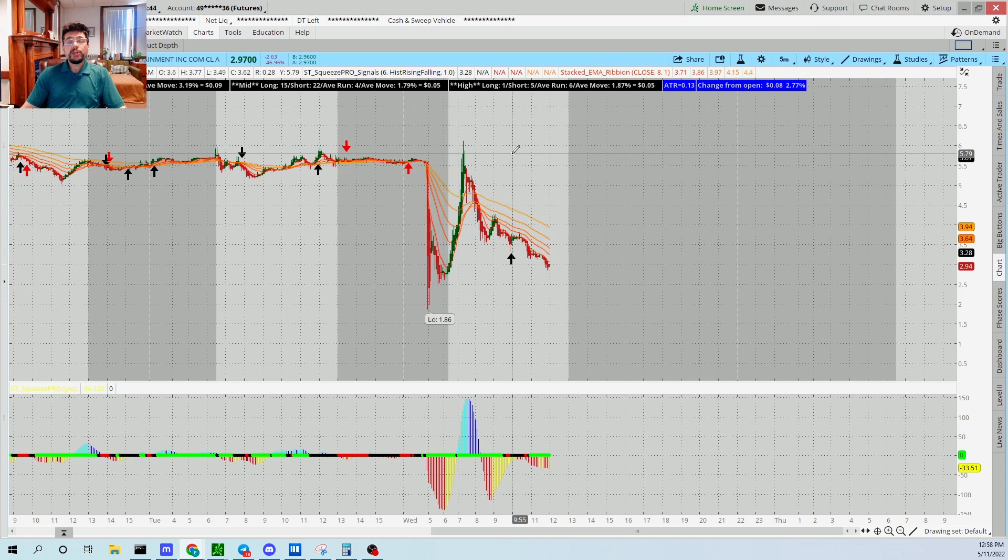Speaking of risk management, shorting is a bit more of an advanced trading style because we do have the possibility of unlimited loss. There are some horror stories — and keep in mind this is not the majority — but there are some horror stories of people only having $10,000 in their account and they go to short a stock, walk away from the rig. And while brokers do have safety nets and margin calls that will try to liquidate your position before things are too accelerated, what will happen is there are just no shares to buy at a cheaper price. And these individuals have ended up owing their broker $90,000, $100,000, $120,000, even though their account only had $10,000 to begin with.